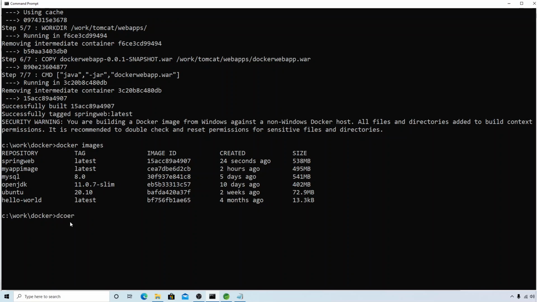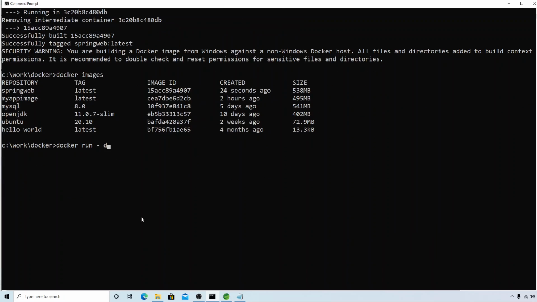Okay, now let's create the container by using the run command, and this time I'm going to run in detached mode, and I'll also name this web container, and I'll use the network option here.